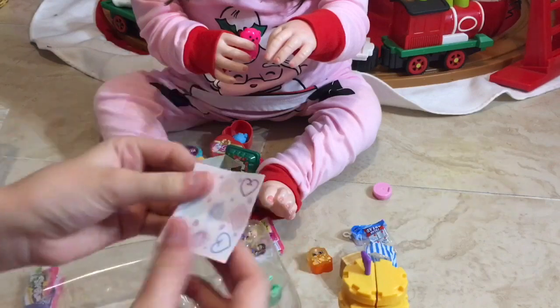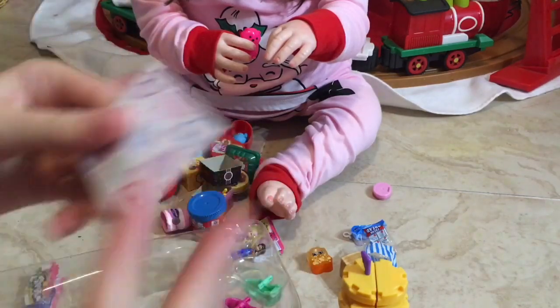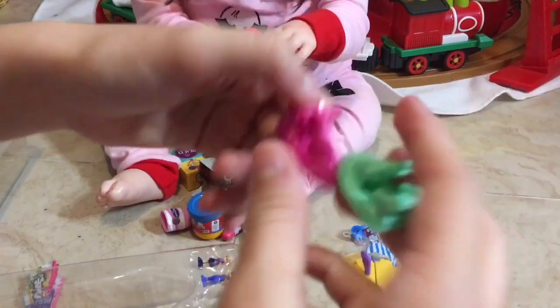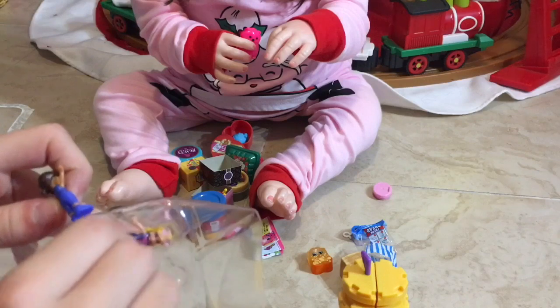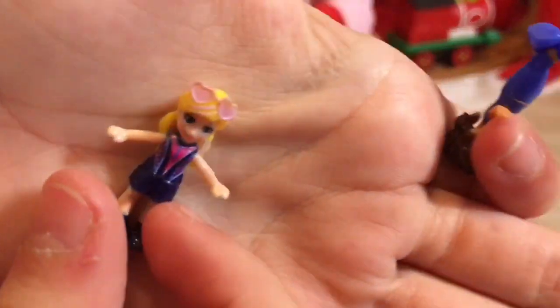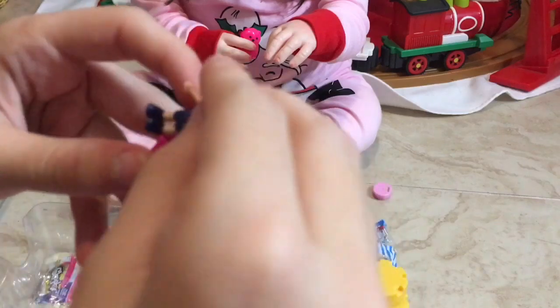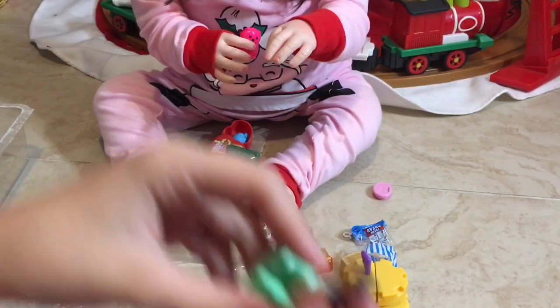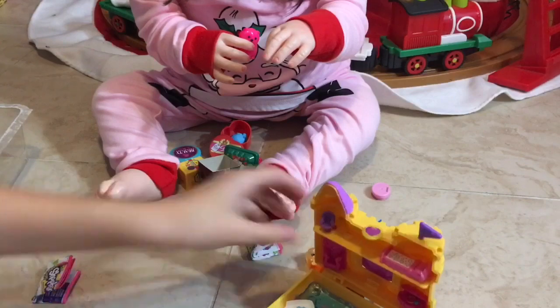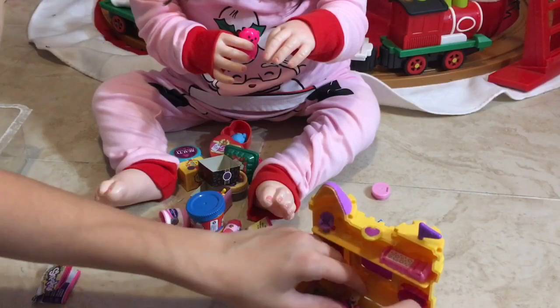Then we have these — they're like stickers that Lucy can use. Then these are the little bikes that they can use in the water. And then the dolls. They're super tiny and they're rubbery, so they feel really cool. Stretchy too. So we have this little blonde one right here. She has sunglasses on. This is Polly. And then this is one of her friends. She's pretty. You can put them in the bikes. You want to put them in the bikes, Lucy? Yeah. Put in Polly first. There you go. And we'll put in her friend in the light green or the mint colored one. So cute. Okay, let's open it. So you just open it just like that. And then she can put in the little Polly Pocket toys. Oh, that is so cute.